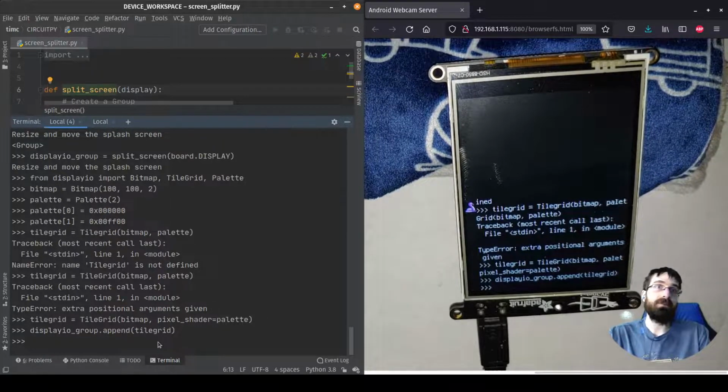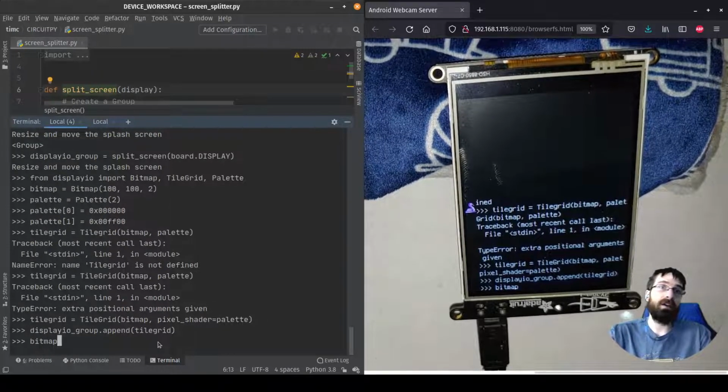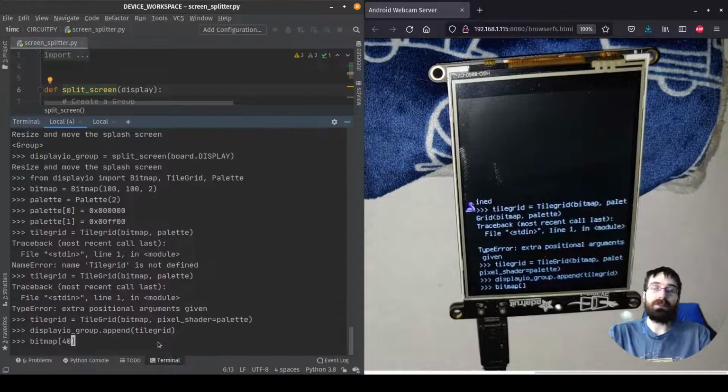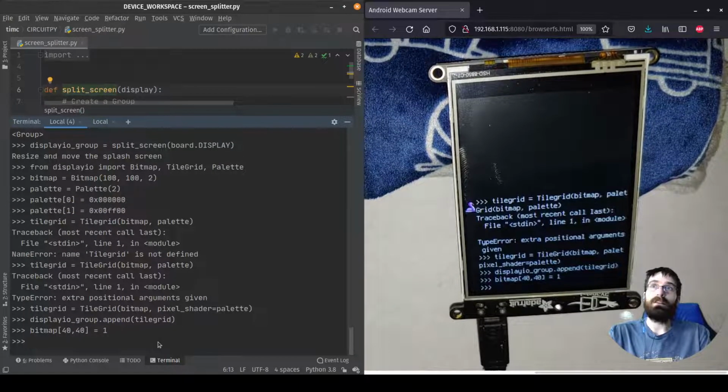We can now do the same kind of stuff as before. We can go bitmap, choose a pixel, so let's say 40, 40 equals 1, and this time it made a green pixel right here.